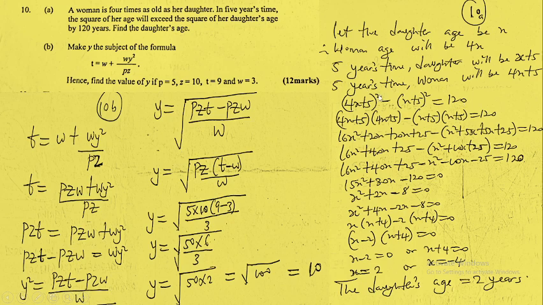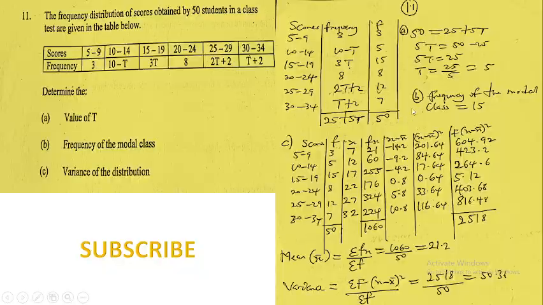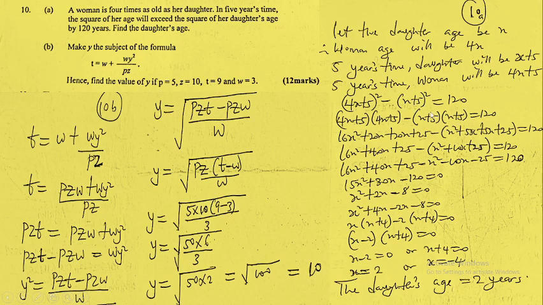120. So from there we understand what this means: we have to open the bracket in 2 places. Also we have to open this bracket in 2 places as well, equals 120. Then 4x times 4x will give us 16x squared. 4x times 5 will give us 20x. 5 times 4x will give us 20x. 5 times 5 will give us 25. Minus x times x will give us x squared. x times 5 will give us 5x. 5 times x will give us 5x. 5 times 5 will give us 25, equals 120.